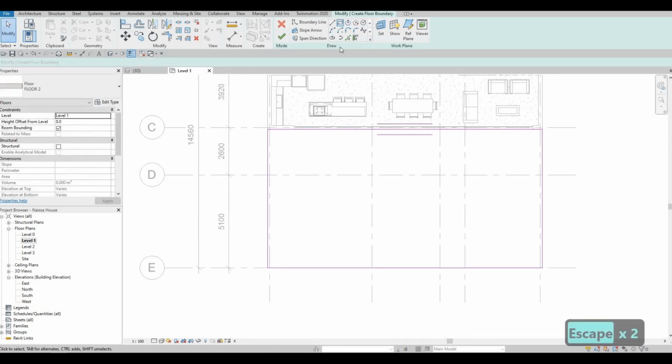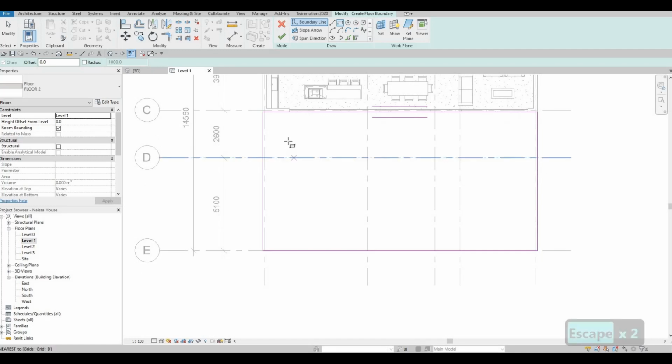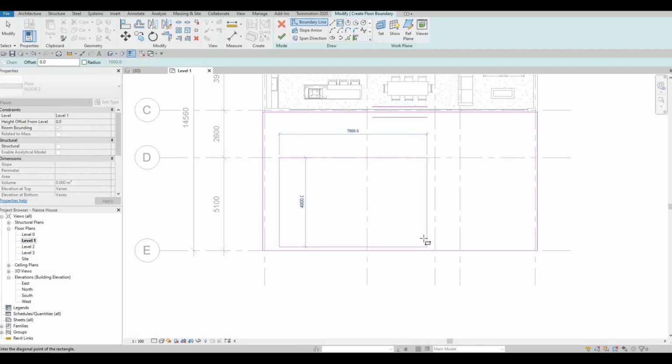Then we're going to create an opening here. So maybe I want the pool to be big like this. I think that's good enough, 7200 by 3700.